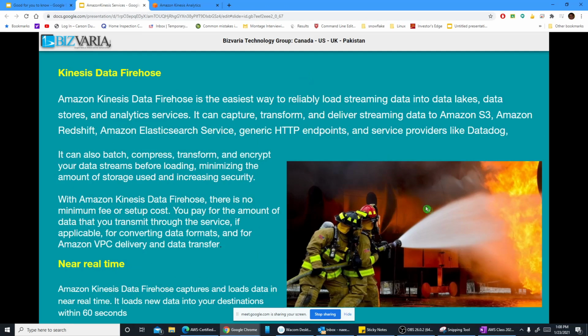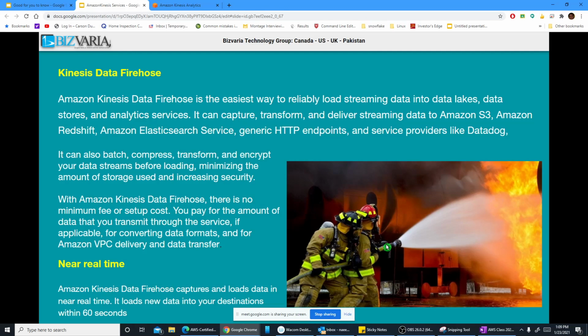So let's talk about the Firehose. The word came from the firehose the firemen use to put out a fire with a water stream. So the purpose of this data Firehose is just the transportation of the data from one end to another, and also it allows you to do the ETL process: extract, transformation, and load.